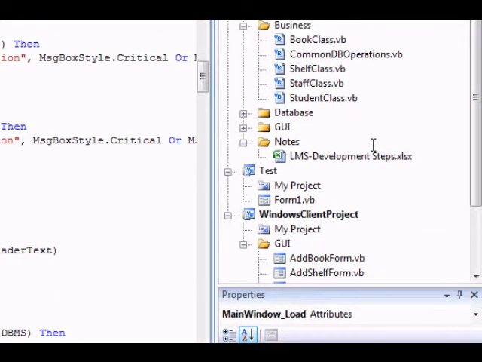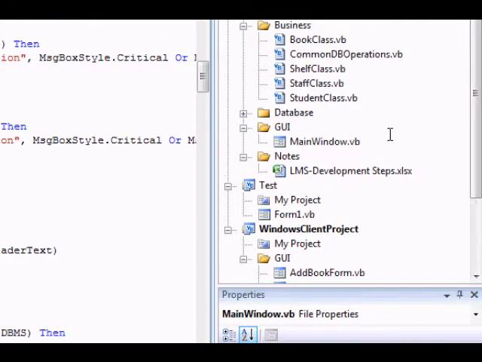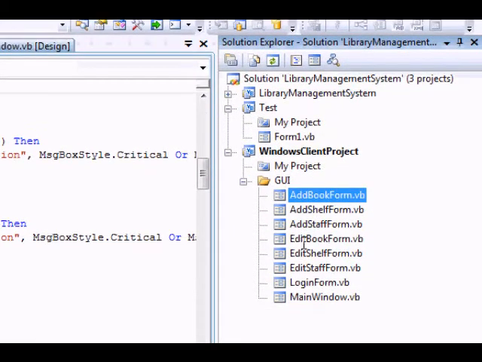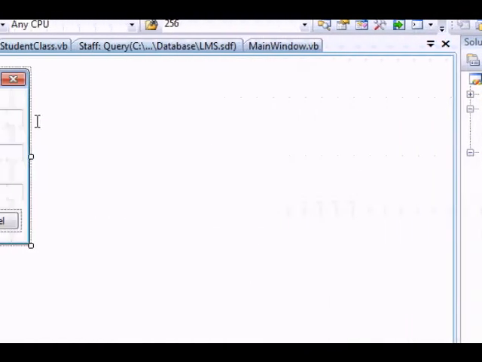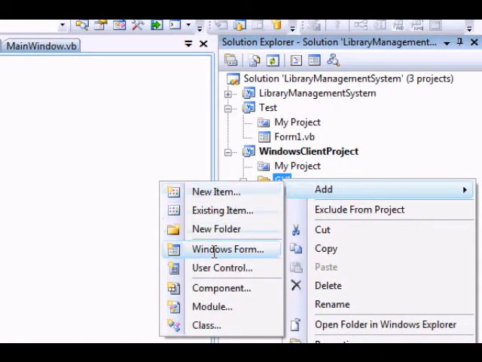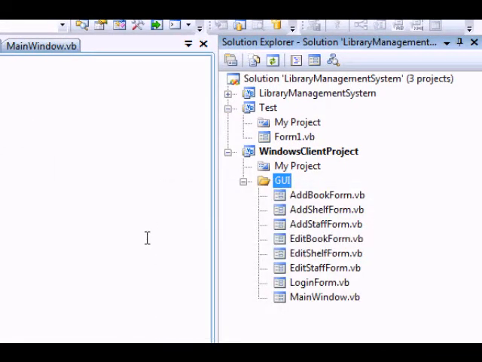So where would that be? Let's go back here. No, not here. Gosh. So we have add book form, add shelf form. Alright. Wait a second. Yeah, it should be something similar to this. So I'm going to create add Windows form.